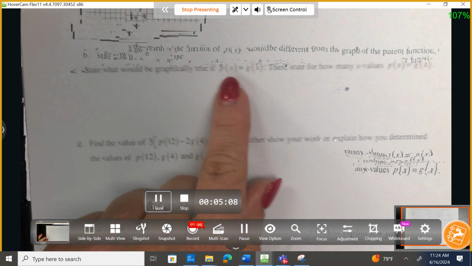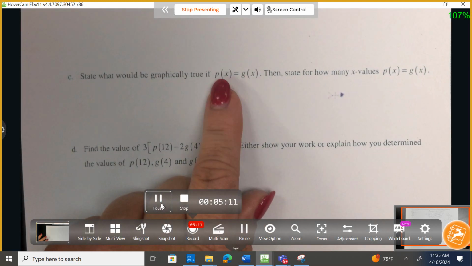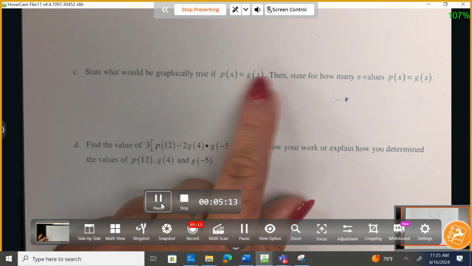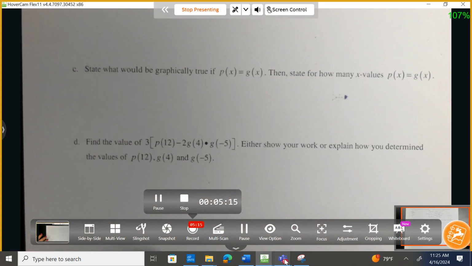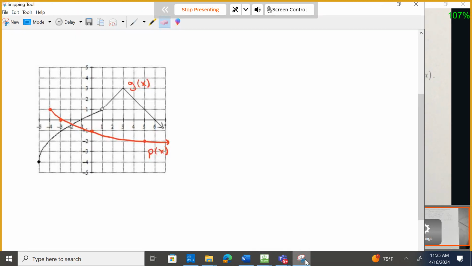We are saying, when are these two functions equal? That means how many times are they equal to each other, or how many times do they intersect? A lot of students are going to say 1. Who looks up here and sees 1 time they intersect? Hands up high. But that's not correct. The answer is 2. Turn to your groups. Why is the answer 2?